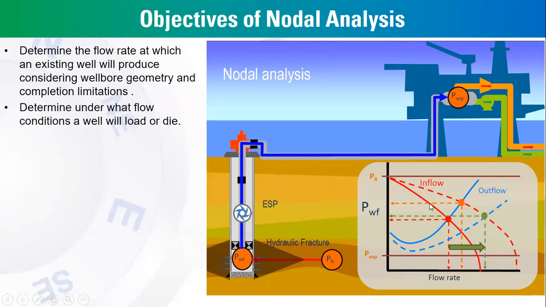So we have, as mentioned, the two major models: the inflow performance, or IPR, and the outflow performance, or VLP. And at a specific point, we have the operating conditions. If we have the bottom hole node right here, we have, as mentioned, the average reservoir pressure and BHP right here. If we consider the solution node is at the bottom of the well, these are the node parameters, which means bottom hole pressure against flow rate.